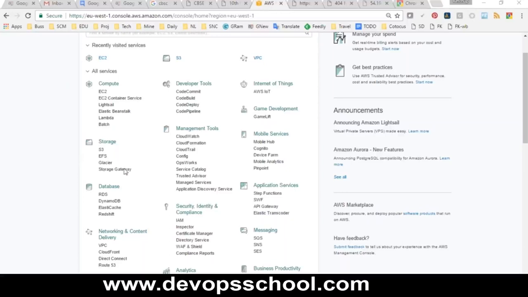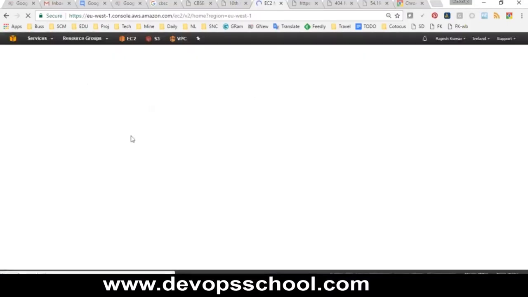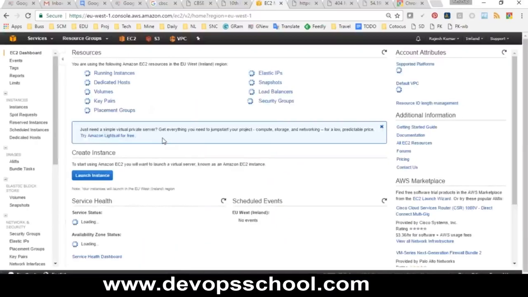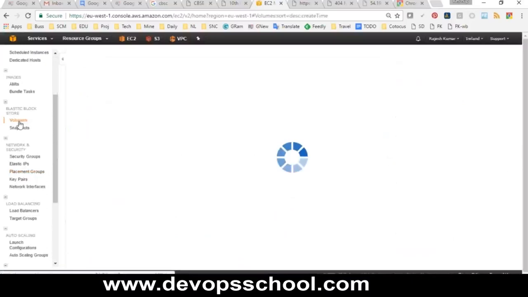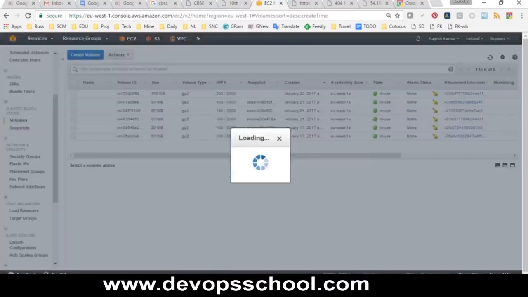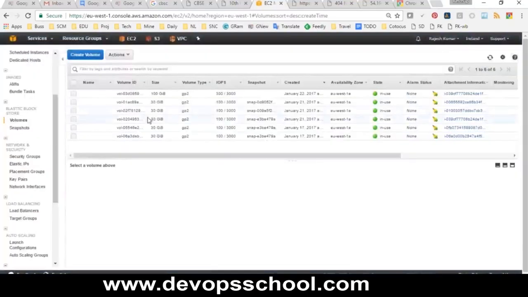Okay, there's one question from Prashant. Can you quickly go through the demo of EBS once again, please? Okay, I can do that quickly. I go to EC2, then go to Volumes under Elastic Block Store. Click create volume, choose 100 gigs, under availability zone 1A. I don't want to take any snapshot, for timing.